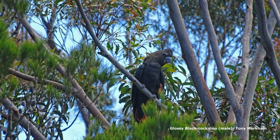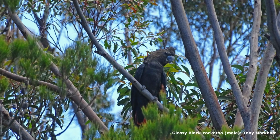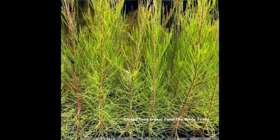Any glossy black sightings, please report them on the Department of Planning and Environment website. If you put in Department of Planning and Environment glossy black cockatoo reporting, you'll find their page and you can report sightings there. Or you can report them directly to us at flossandlou@gmail.com. And we're really interested to hear about sightings. We're going to have a gent coming down from another project in Queensland who's a gun at finding glossy nesting sites. And the more we're aware of glossies in the area, the more possibilities he's got for chasing down a site.